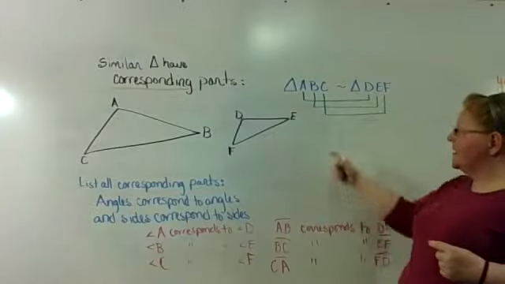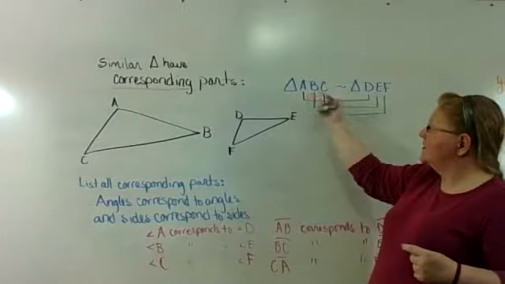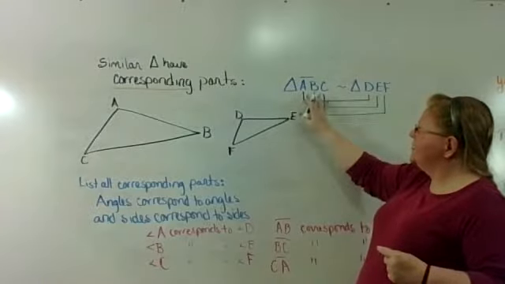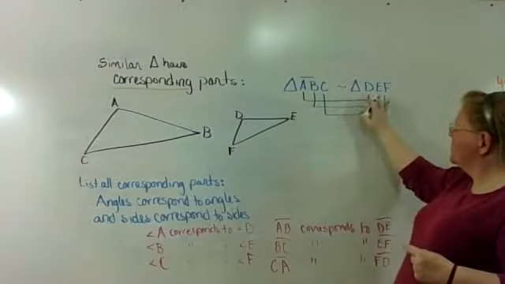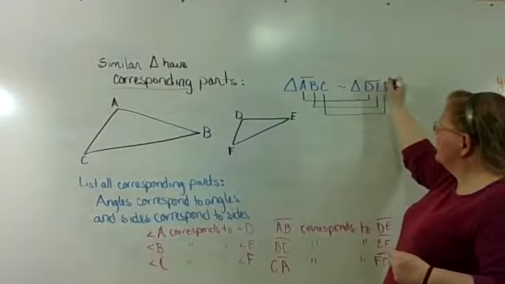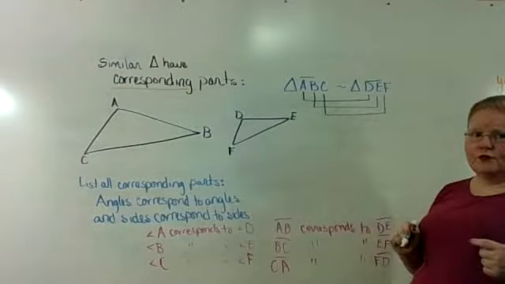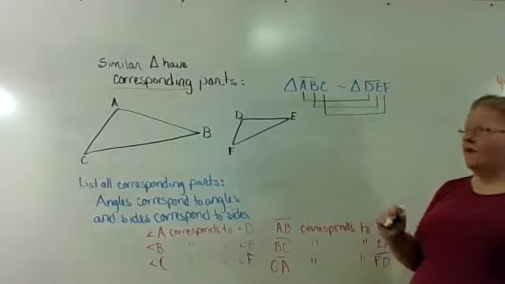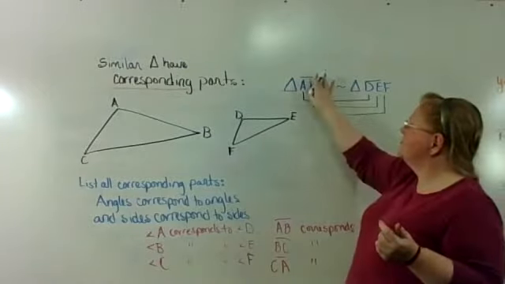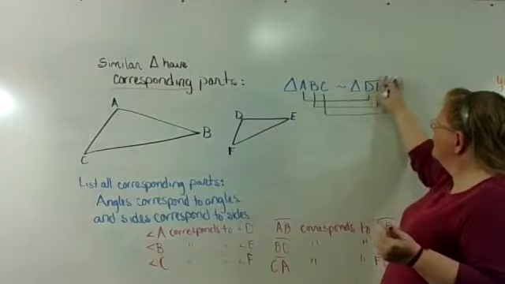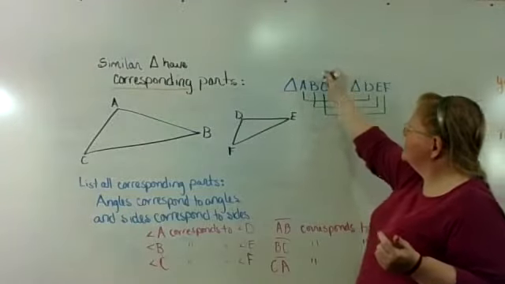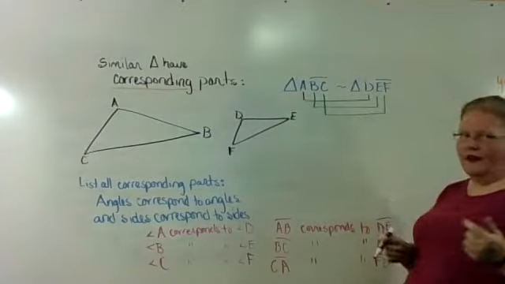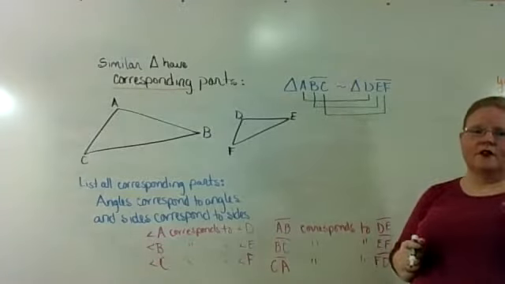So when I said AB, that was my first line here, which linked these two. So it had to correspond to my first line here, which linked those two. And it has to be given in that order. If I'm going to talk about BC, then that means that I'm also talking about EF, and they have to be given in that order.